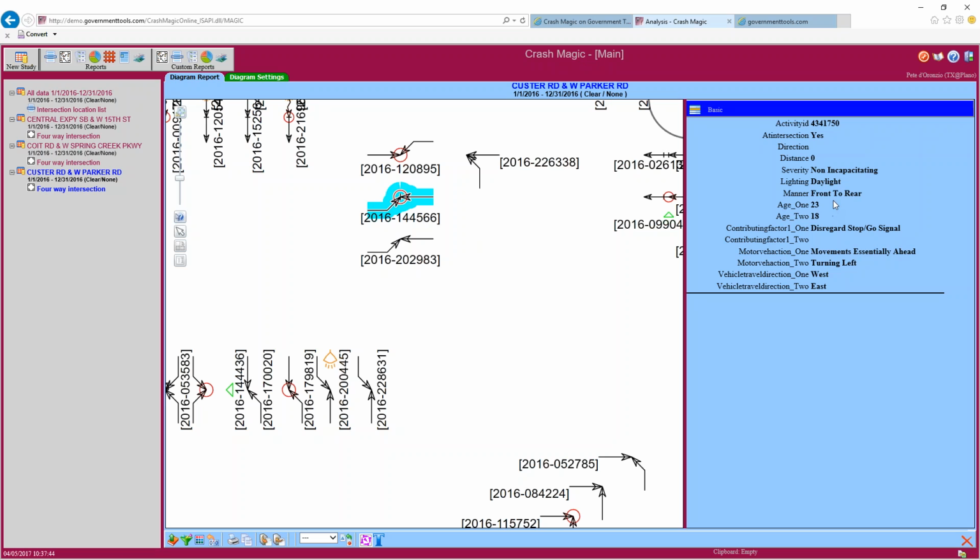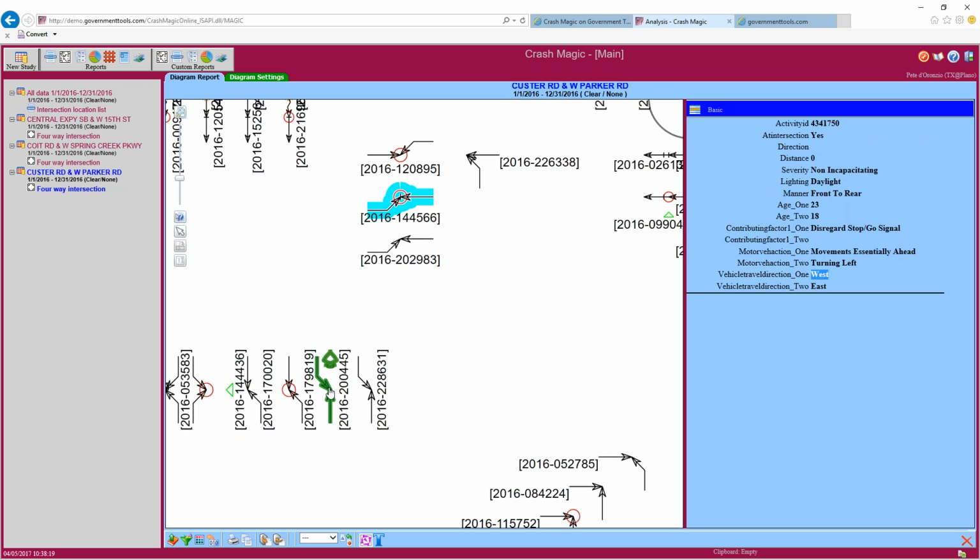What you see from the data is it was flagged as a front to rear. There's your rear-end collision. That's why we have that symbol. And yet we had one vehicle turning west and one vehicle going east. So not sure why that was entered in the data that way, but that's worth noting so that you can go back. If you see something like this, that's an unlikely occurrence, to have a rear-end collision with vehicles traveling in opposite directions.